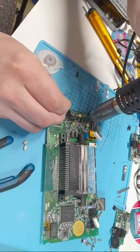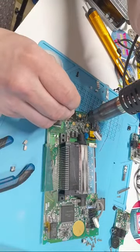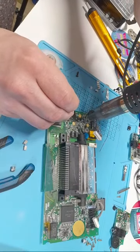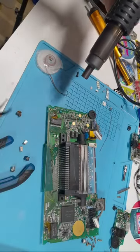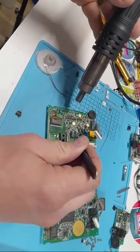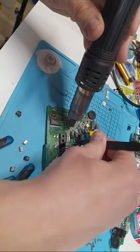So the key here is, the first time I did this, I had it on a low heat, thinking I damaged the board. And ironically, I damaged the board because I used a low heat, because I had to wait around on it for so long. So high heat is your key. Now, be careful because you don't want to bump any of these components or else you'll lose them. Not that I've ever done that either.